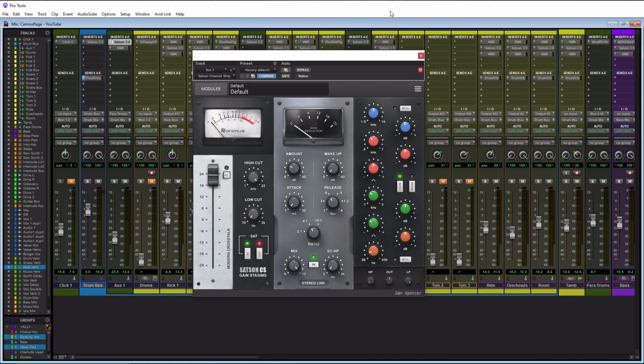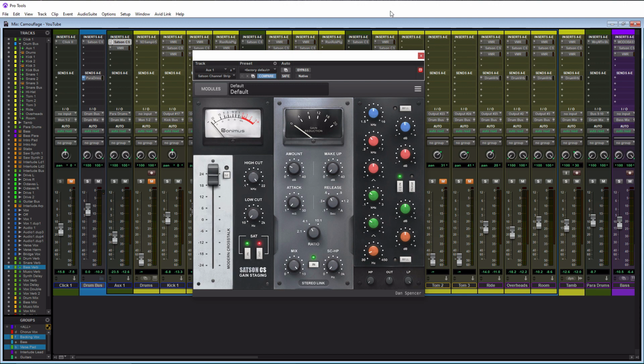As mentioned earlier, I mixed this whole entire song using the Satson CS plugin here. Now, I did have to use a few extra plugins beyond this, but for very simple things. I used the Slate VMR for its trimmer module just to do some basic gain staging. And then I also used some reverb and delay plugins just to use some effects, because obviously this does not have that in it. But beyond that, it's just this plugin. So pretty much what you're going to be listening to is strictly the Satson CS.